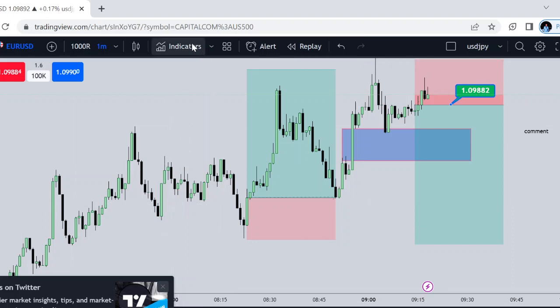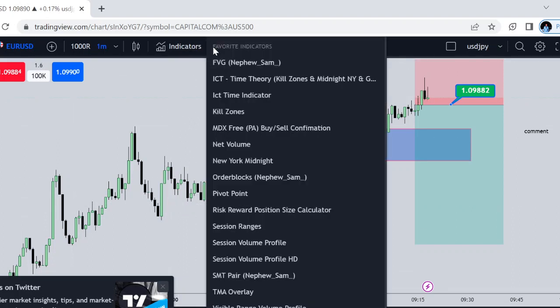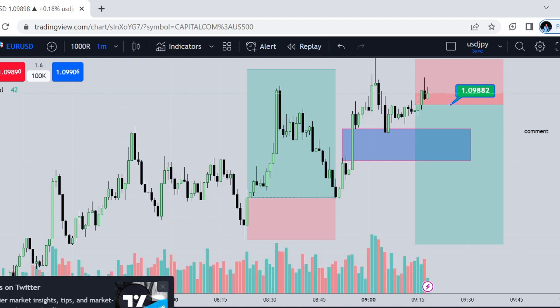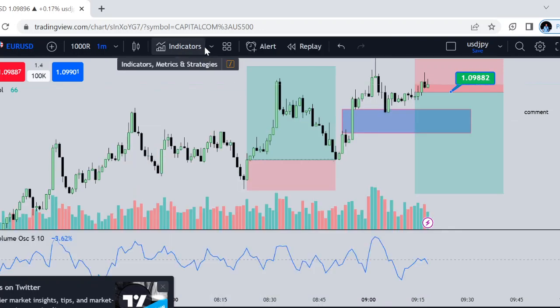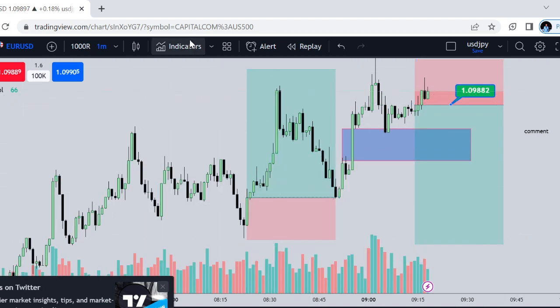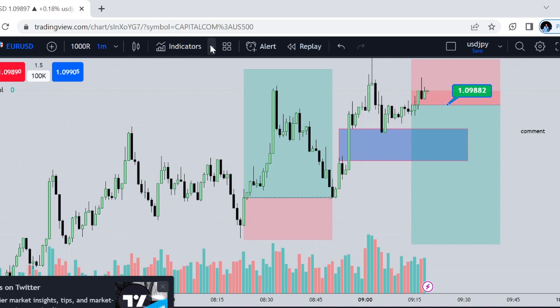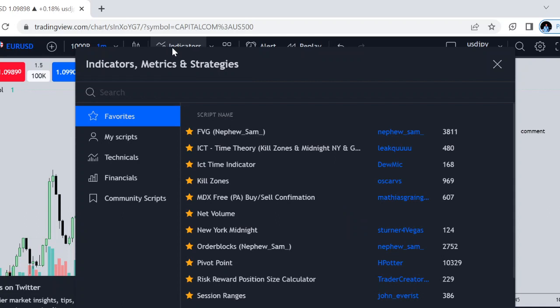You can also include indicators, like the volume, and indicators like moving averages.